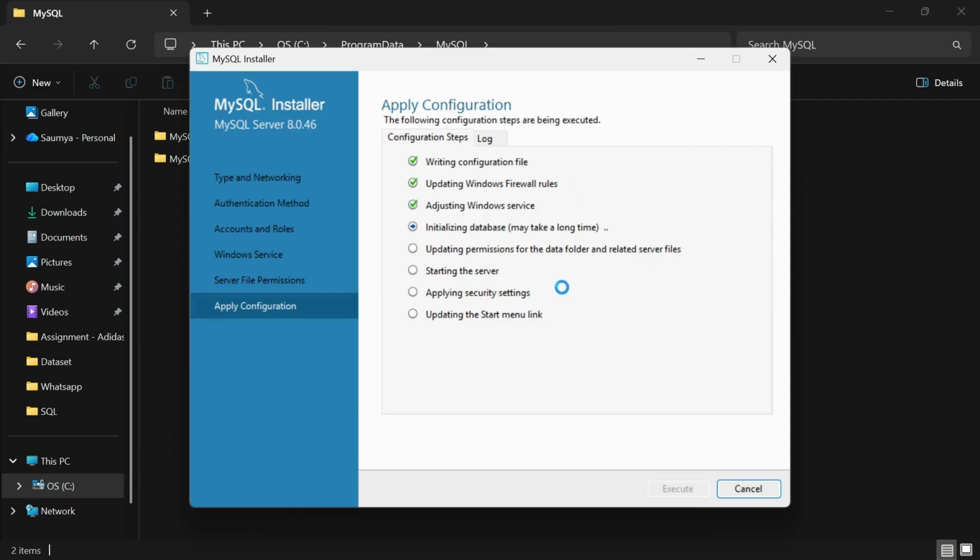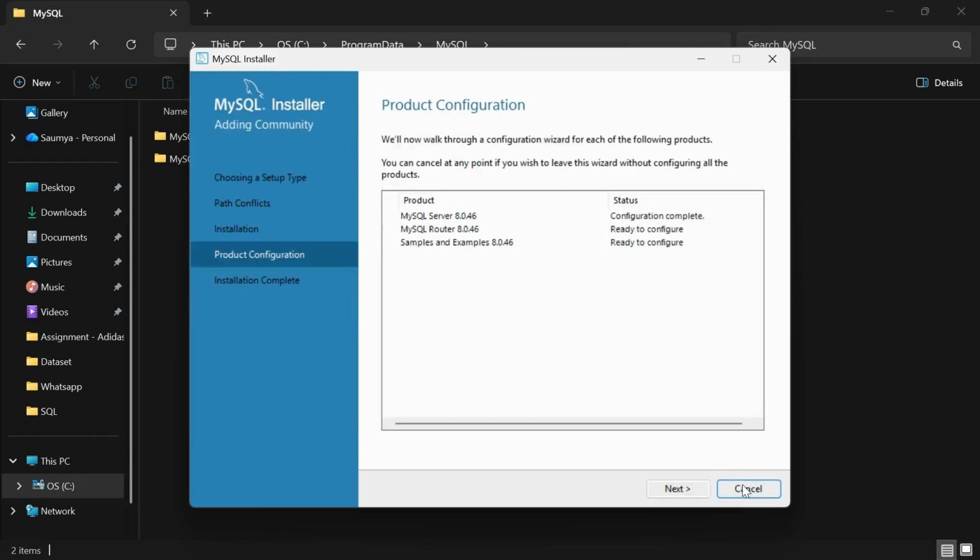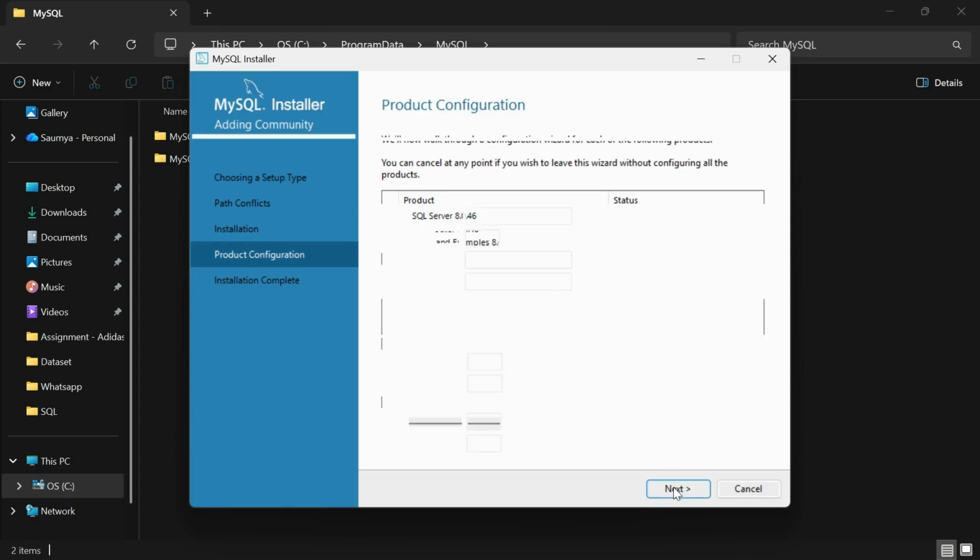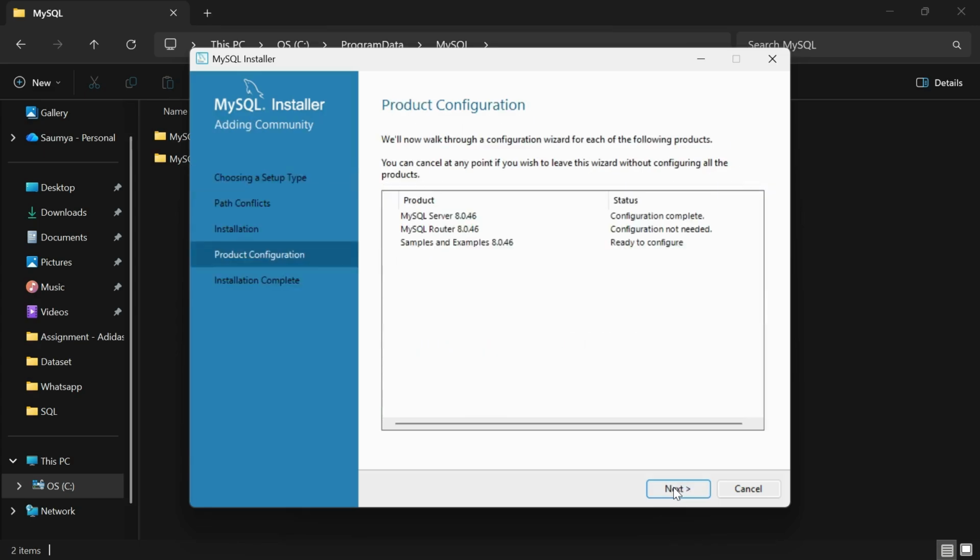These configuration steps are for security purposes, firewalls, adjusting the services, databases, starting the server, applying the security settings, and there are many other reasons why these configurations are required to be applied. And let's finish it. Then the product configuration will be configured. Finish. Next.